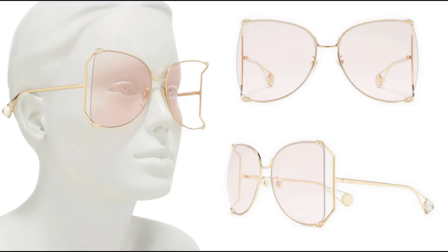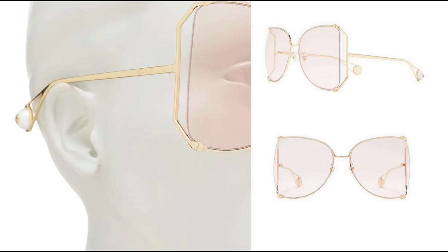First up we have these Gucci butterfly oversized sunglasses. They are $249.97 — so $250 — at Nordstrom Rack. Super cute, super trendy, very much oversized like the name states. They have gold detailing around the frames and around the ear, and then they have this really pretty pearl detailing right at the back of the earpiece. These are really cute. They are pink, so if you're not a pink girl you may not like this particular color, but I do think they come in other colors as well.